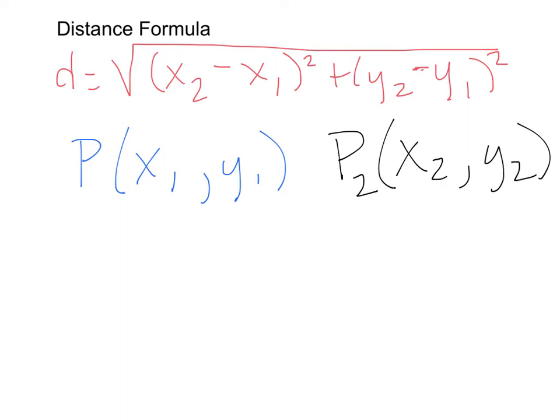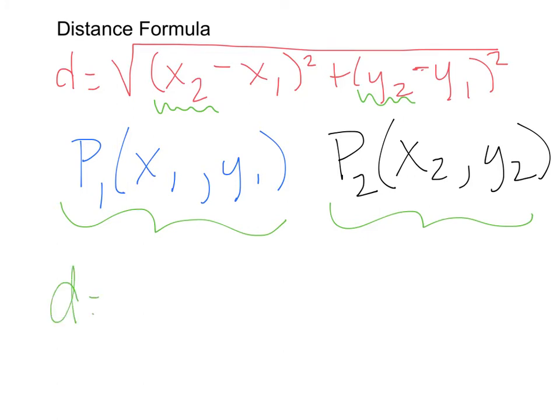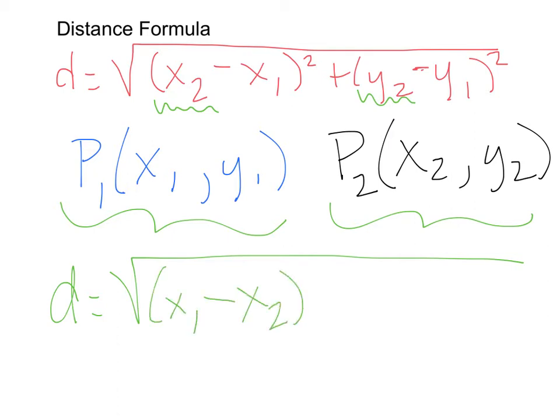Now, here's the deal whenever it comes to these problems. It doesn't matter which point you put first, as long as your first point that you have on your paper is the same. So as long as this is an x2 and a y2, that's all that counts. It could very well be an x1 and a y1. These points are arbitrary of which one you do first. So your distance formula could equivocally, that's a big word for a math person, equivocally be x1 minus x2 squared plus y1 minus y2 squared.